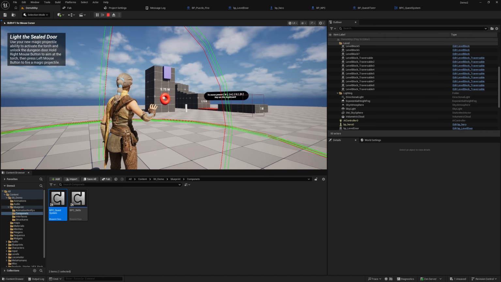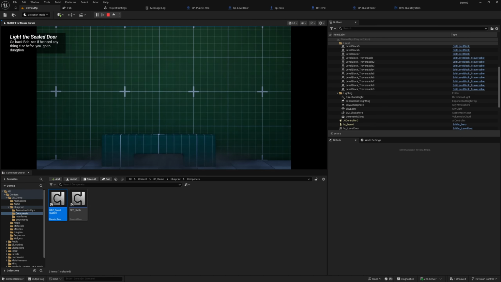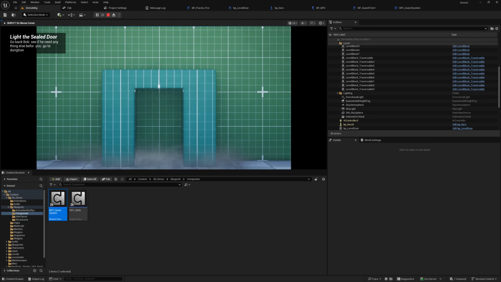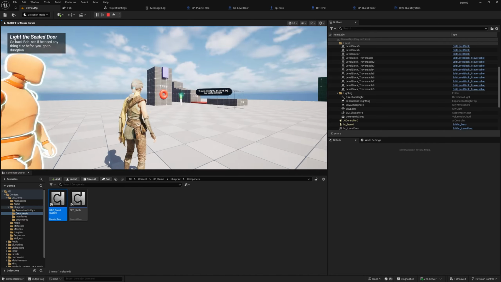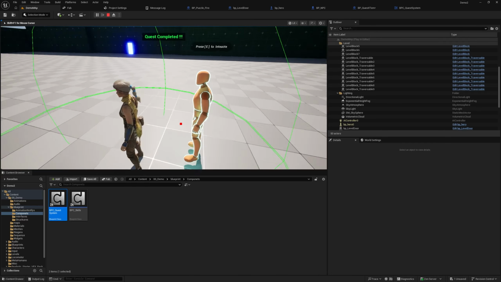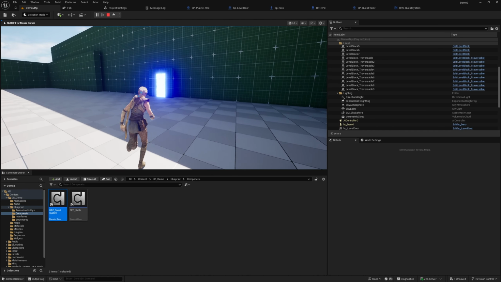Line of lights. Door opens. And there. Go see Bob. Yeah, we've completed that. And then Bob doesn't have us anything.